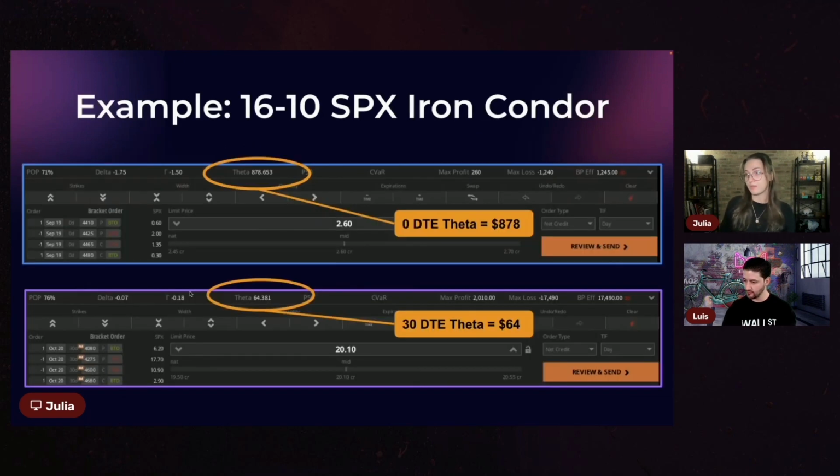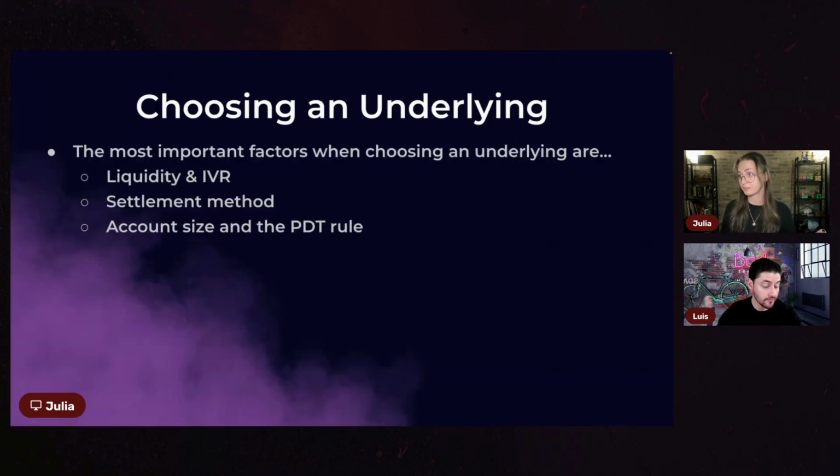Okay, so for example, this is just comparing the theta between a 16 DTE and a 10 DTE SPX iron condor. And you can just see how many multiples of theta you get with those zero-day options, and how much more volatility you get with that position, and how much more quickly the value of that position changes. This is a nice example from data that I pulled maybe an hour ago. It's a really dramatic difference between longer term contracts like 30 DTE SPX iron condors and the zero-day ones.